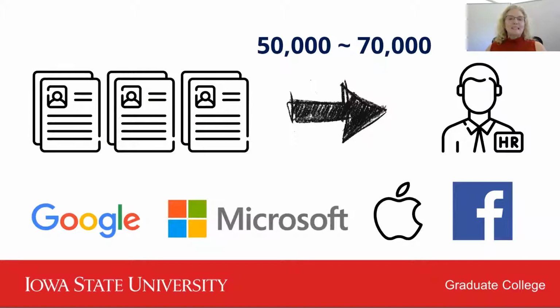So we look at large companies like Google. They get 50 to 70,000 job applications per day. So right there, it's real obvious that a human cannot go through that many resumes. And we've already been telling students for years that recruiters may only spend 2 to 4 seconds on a resume when they look at it. And that's not a lot of time to really get a good idea of what makes you special. Why would you be the best candidate for this job?